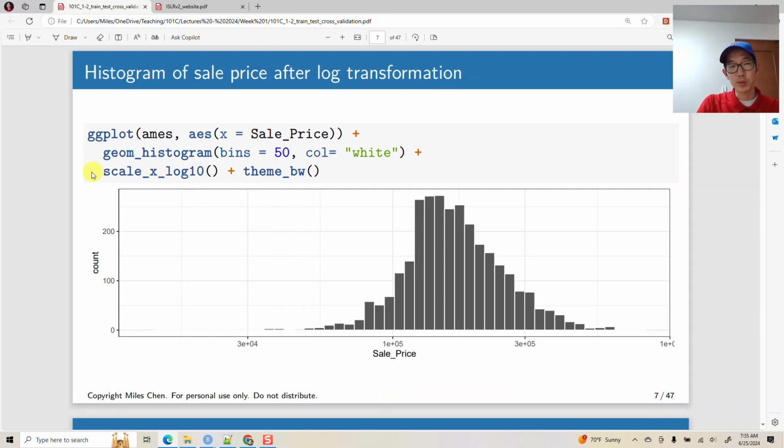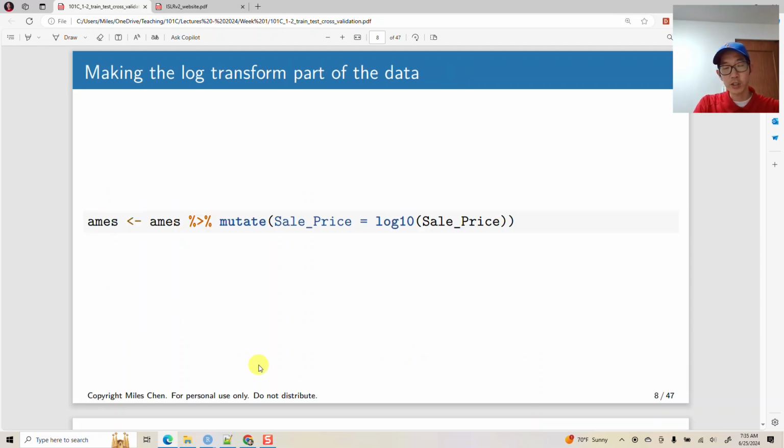This is just doing a log transformation on the graph itself, not actually transforming the values. If you actually want to transform the values, you'd have to change that. So one thing we can do is take our Ames data set, and using the tidyverse notation, we pipe Ames into the mutate function. What mutate does is it creates new variables.